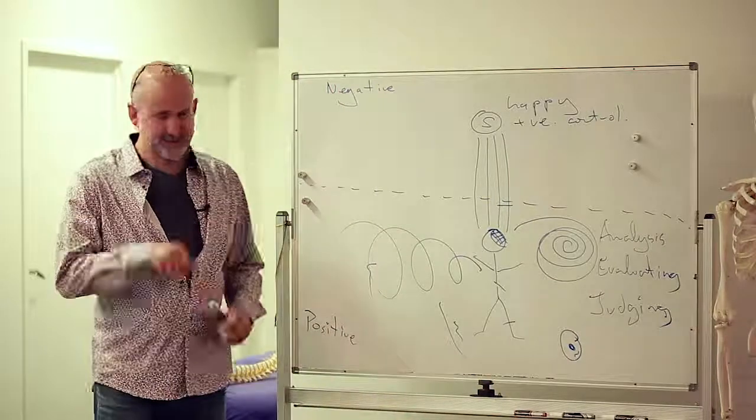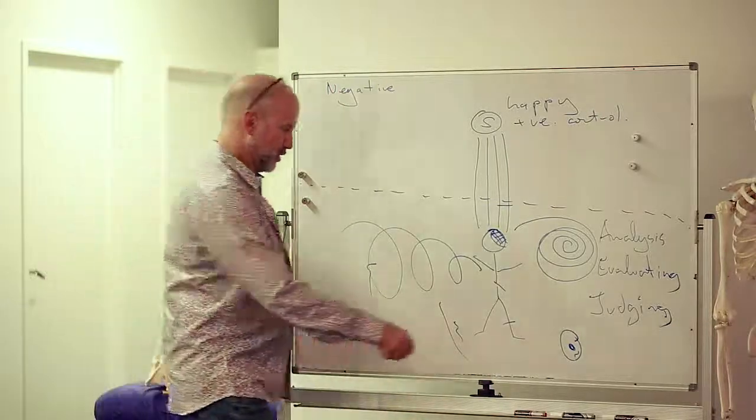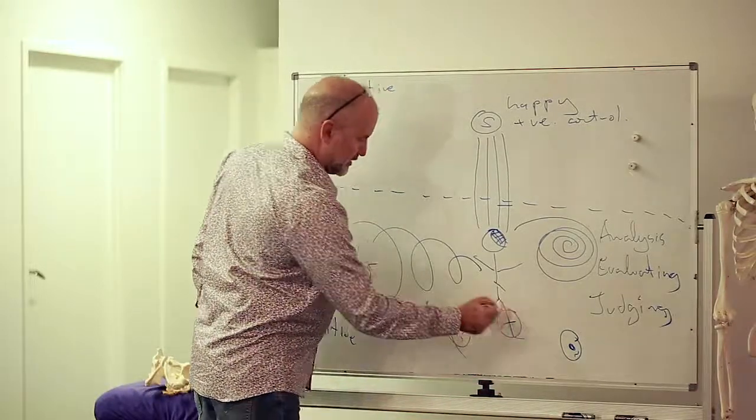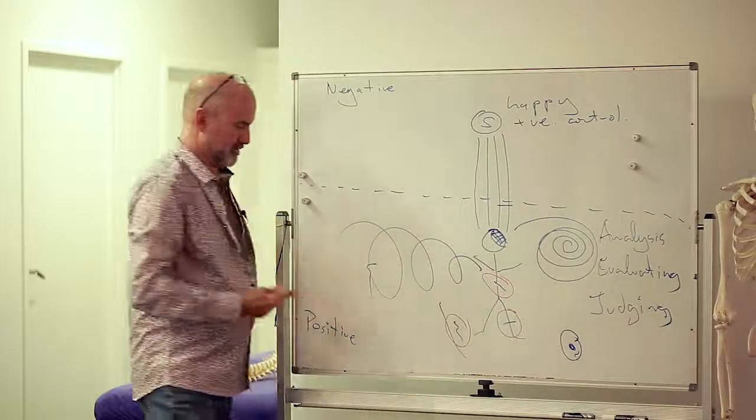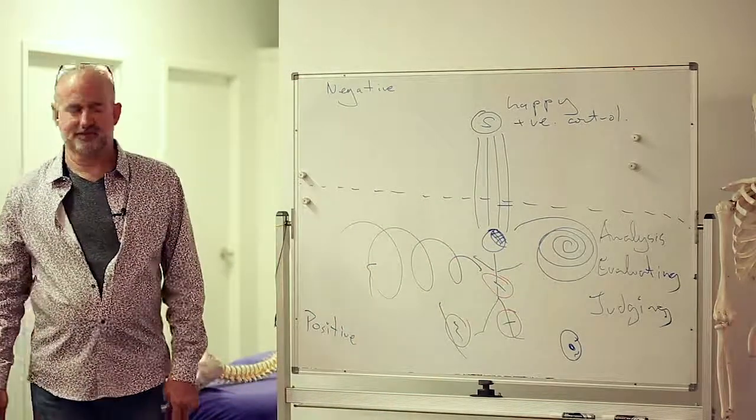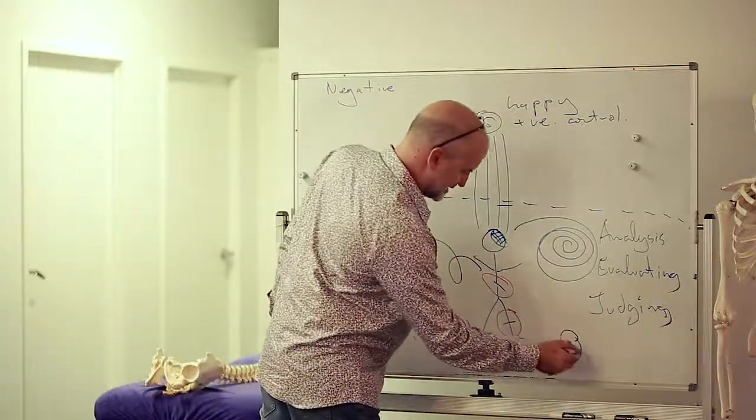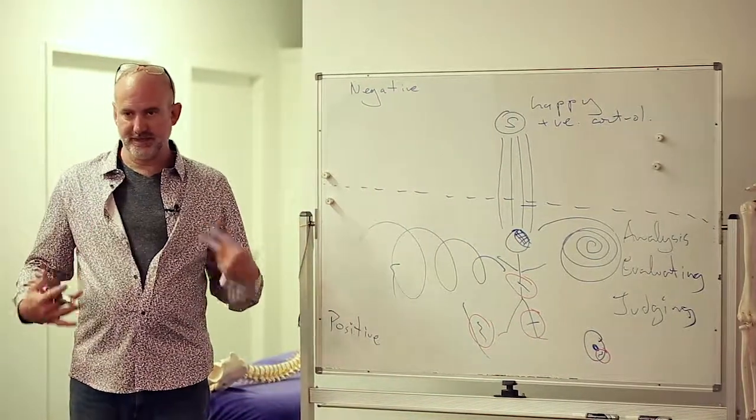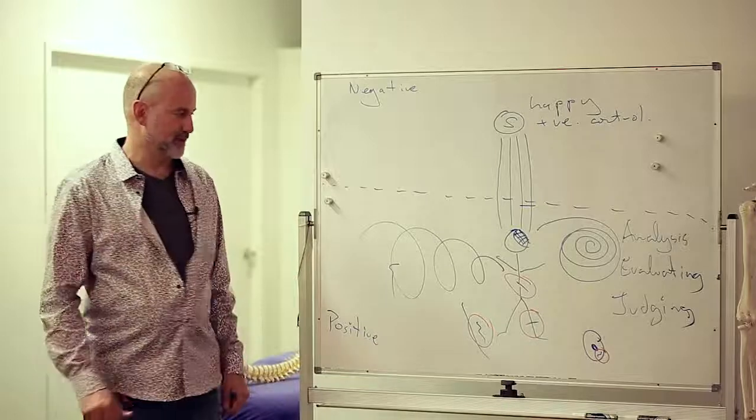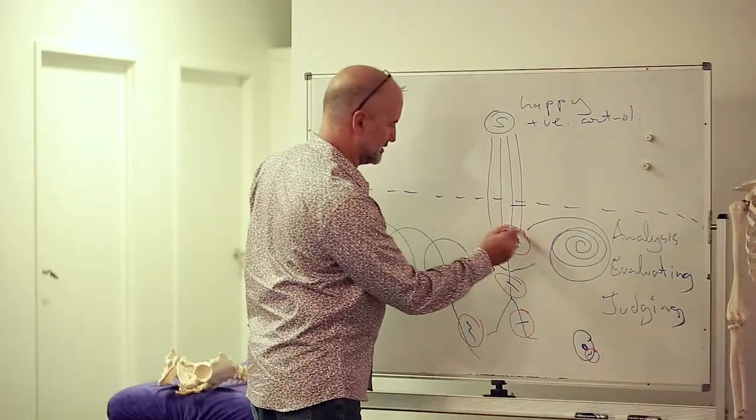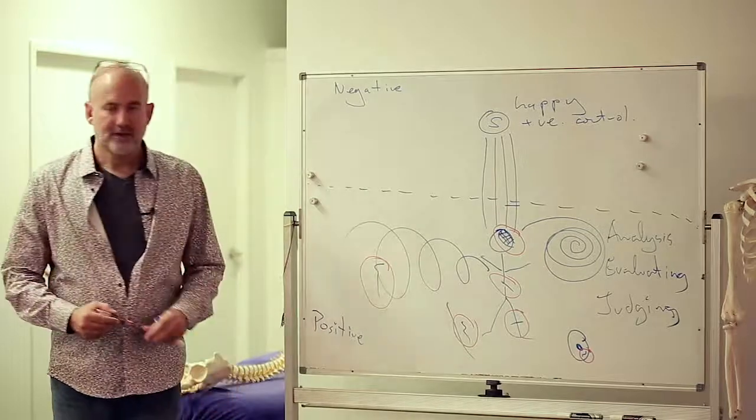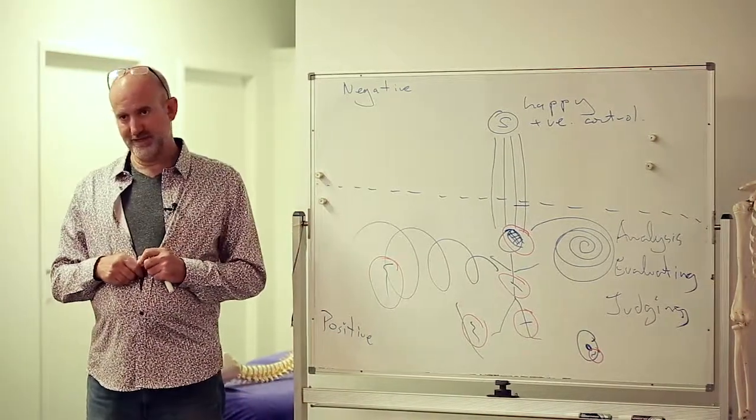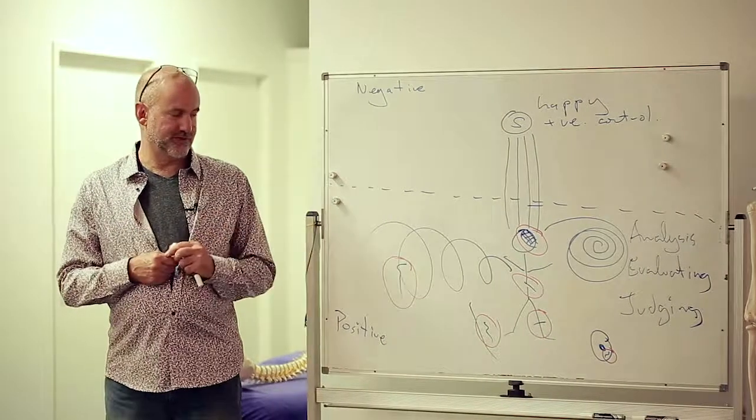So when we do the muscle monitoring and kinesiology, what we're doing is we're identifying all the different areas where the stress is manifesting. And so this is how the subconscious understands our problems from the disconnection point of the different areas of our body. So it will identify all of these. And once these are all identified, then we can ask the body, what support do you need to create the reconnection? What support do you need for the healing?